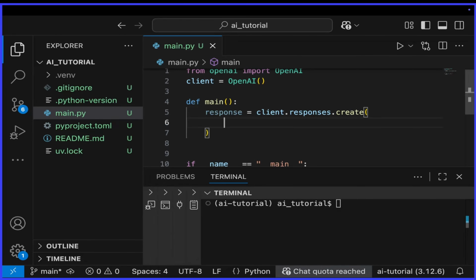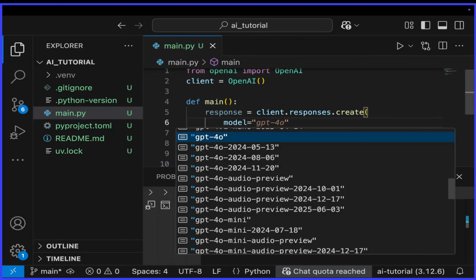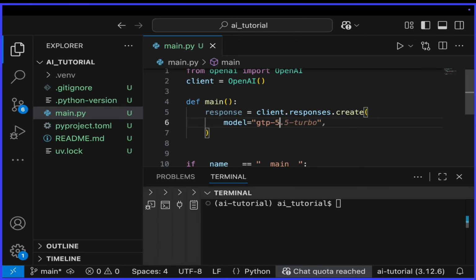And inside this method, this method takes in some arguments. Like you see the autocomplete suggesting, one of the arguments is called the model. We can specify, for example, a model called GPT-5. GPT-5 is a model which is known for coding and agentic tasks. So it is the best model for coding and agentic tasks across domains. In addition to that, there's another one called GPT-5 Mini. GPT-5 Mini is a faster, cost-efficient version of GPT-5 for well-defined tasks.